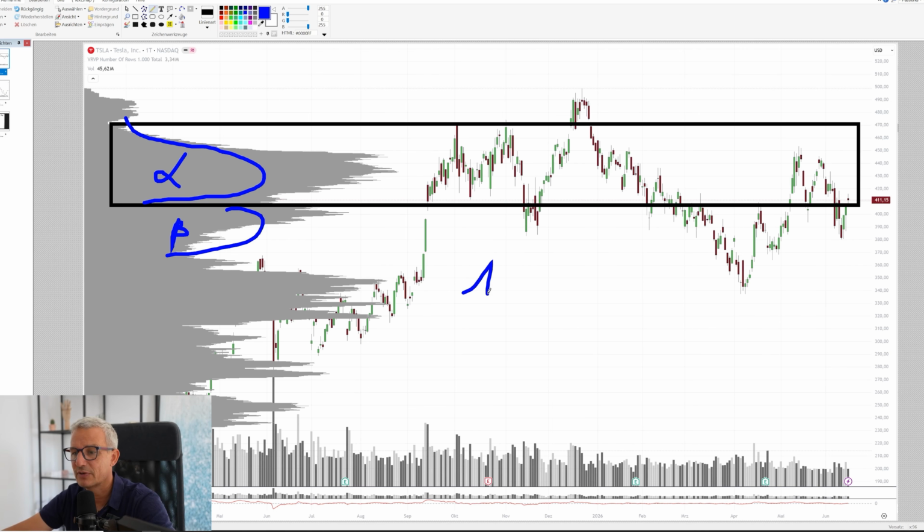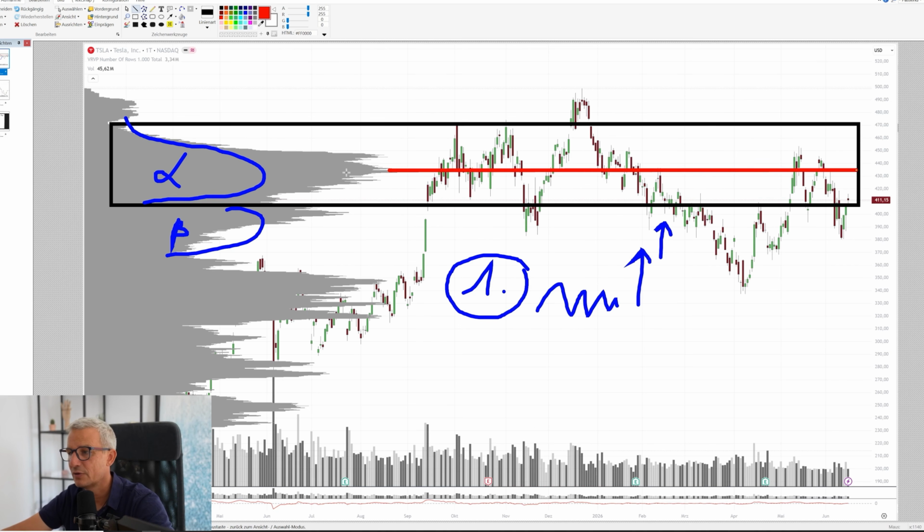That means, first of all, I have an idea of where the market is either in equilibrium or very trend stable. And here I already see, yes, that's an equilibrium level. And now I also know the probability that the market will run to its so-called point of control. That means the point where the largest volume was traded is there for now. That means I have a plan that could look like this, for example. That would be my idea for now.